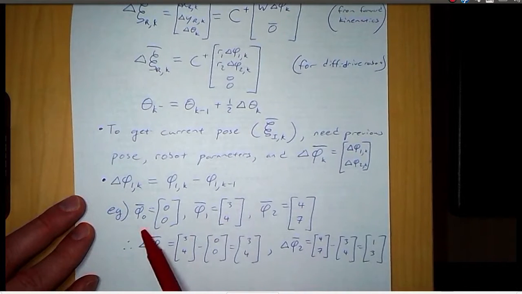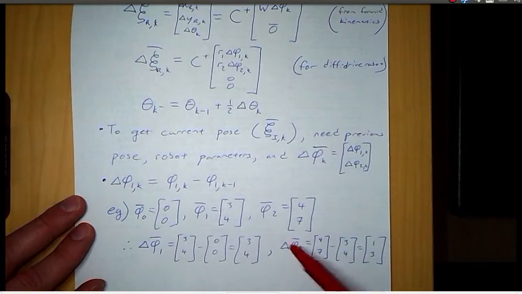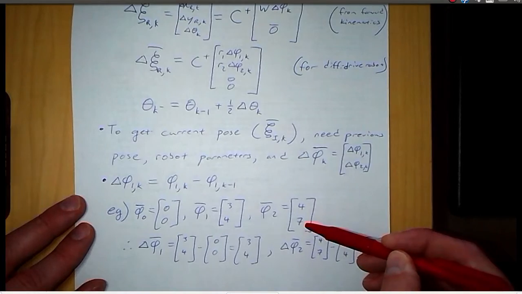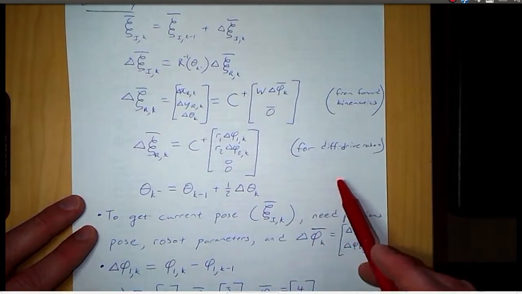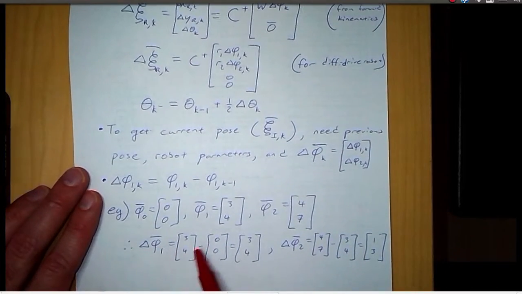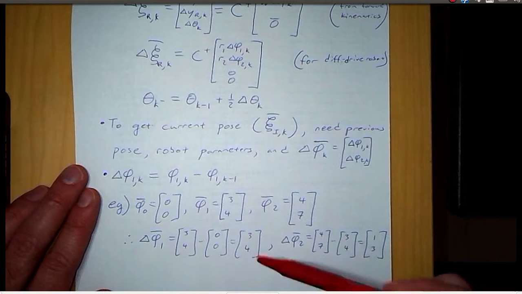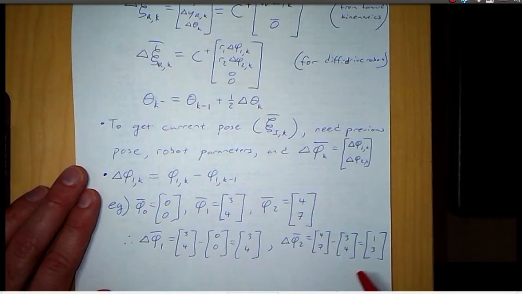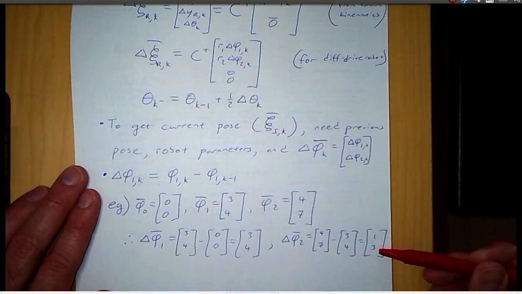Say instead of delta phi k, we're given the wheel angles. At time zero, the wheel angles are zero radians and zero radians for wheel one and two. At time one, wheel one is at three radians and wheel two is at four radians. At time two, wheel one has turned a total of four radians and wheel two has turned a total of seven radians. To perform odometry we need the displacements: delta phi 1 is three and four, so between time zero and time one, wheel one turned three radians and wheel two turned four radians. Delta phi 2 is one and three, so between time one and time two, wheel one turned one radian and wheel two turned three radians.